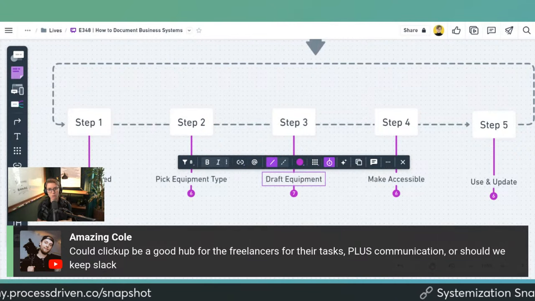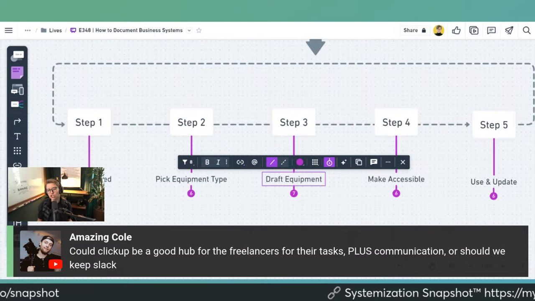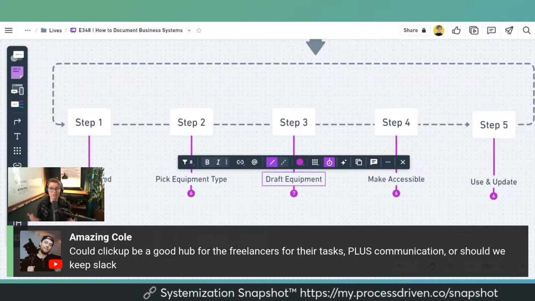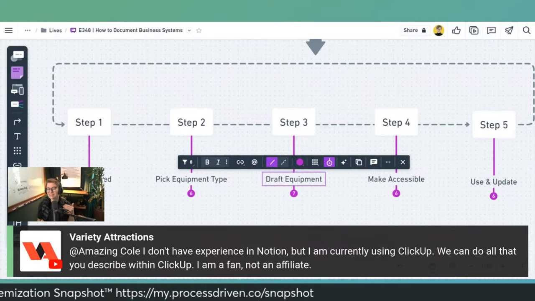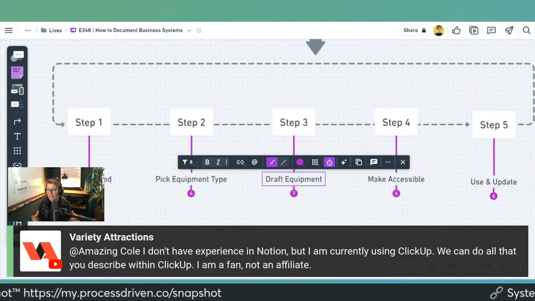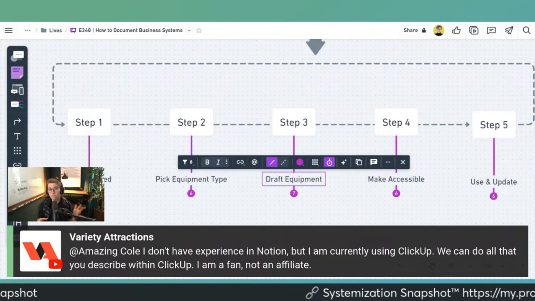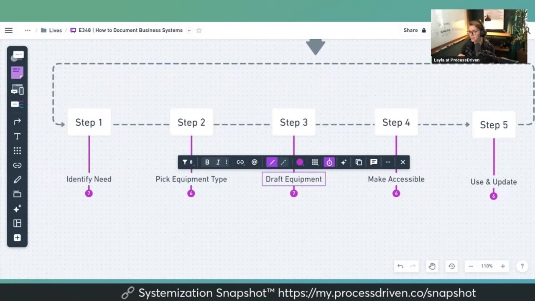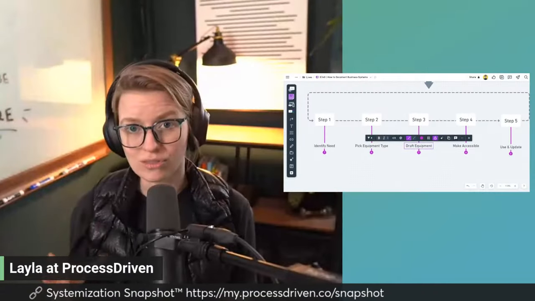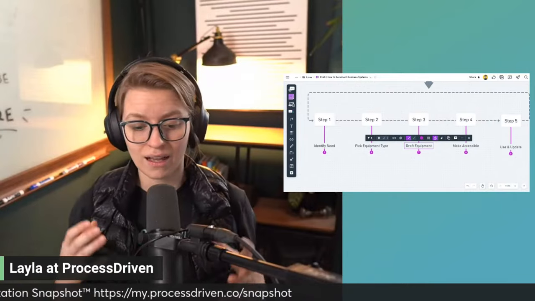I don't think at this point switching a tool is going to have a meaningful change in how systemized you can be. I know I really like ClickUp. I think it's really a great tool to use, but I've seen people build the same level of systemization in every tool out there. I've seen Trello setups that are more advanced than Monday.com setups that are more advanced than Notion setups. I mean, it really comes down to how you use it more than the features of the tool when it comes to automation.